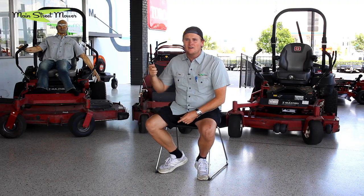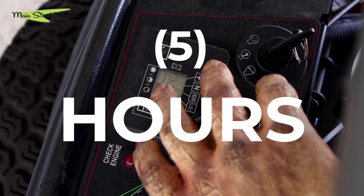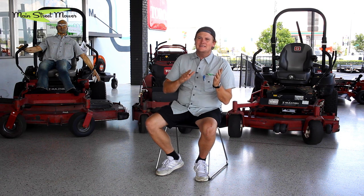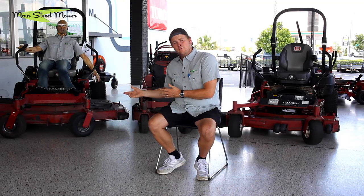The fifth and final thing is the hours — and I mean hours and age; they kind of correspond but not entirely. Check the hour meter. There's a very easy metric to correlate hours to miles on a car. For example, if the mower has 2,000 hours on it, that's the equivalent of around 200,000 miles on a vehicle. So if you're comfortable buying a work truck with 200,000 miles, you can probably be comfortable buying a mower with 2,000 hours — it's going to come with similar issues.